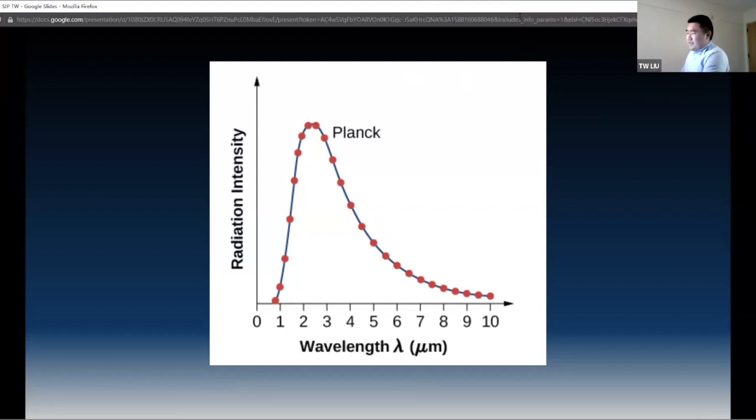And he found something very interesting: if his equation is true, which it obviously is, there is an underlying assumption that must be made, which is that the energy emitted from the black body comes in small quanta. They are not continuous, as the classical physics had assumed. So what do I mean by quanta? It means that it can only emit one quanta of energy or two quanta of energy. It cannot emit 1.5 quanta of energy. So it is concrete rather than continuous.